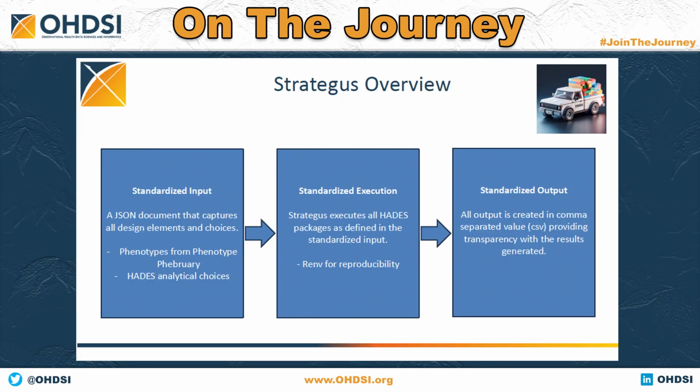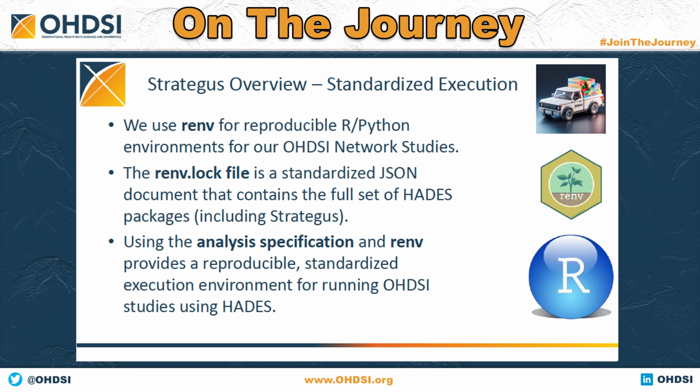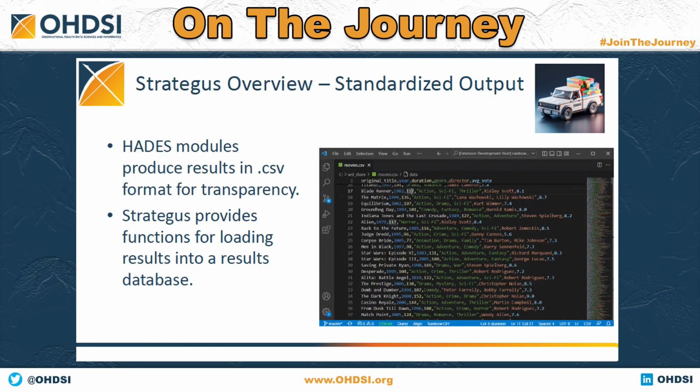And it started with Anthony Senna highlighting the tremendous progress the community's made with Strategus. Strategus is now providing us a single workflow that allows for us to use all of the different advanced analytic packages for characterization, estimation, and prediction into one common rubric so that any researcher with any research question, whether it be any of those use cases or all of them, can actually design and execute a study in a consistent manner. By having the Strategus workflow process for us, it means that data sources can actually test their environments and be ready to participate in studies.